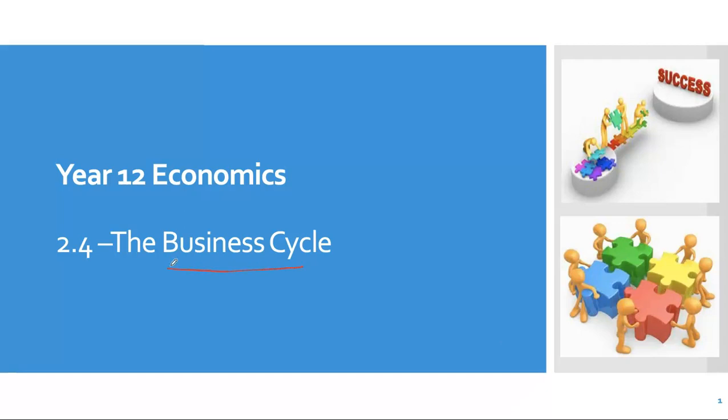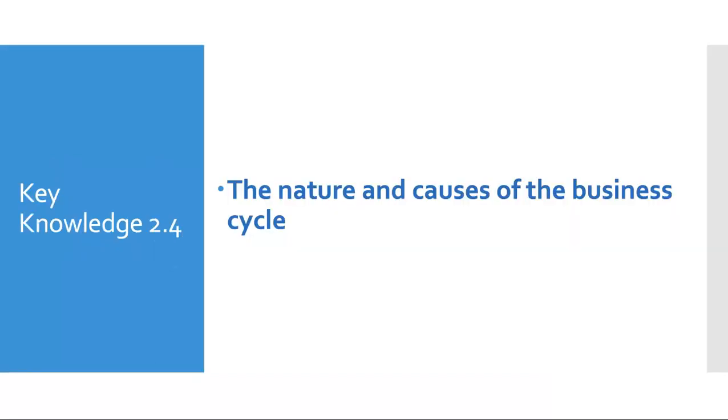business cycle. Now this is part of Unit 3 Outcome 2, Domestic Macroeconomic Goals, and I hope by the end of this video that you really understand what we mean by the business cycle, and importantly you understand the type of business cycles you might be exposed to, the nature and cause of them. So what are we going to see in the different types of business cycles, what might cause them, and how does this interact to create the overall business cycle?